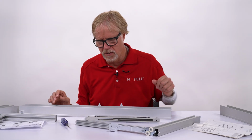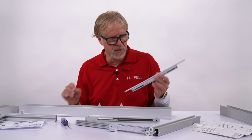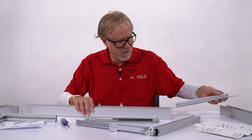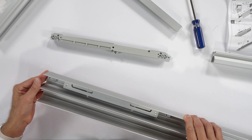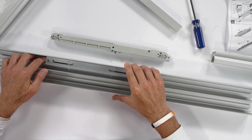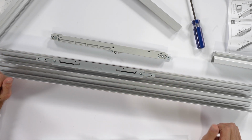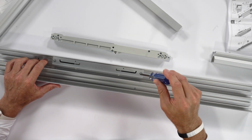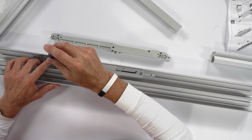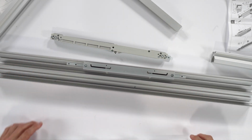Okay, I'm going to install that so you can see. This part slides into the track just like it always does. And you can see there, the actuators are closer to that area where there's more space, so this is the way that it would go. And again, the tightening and the adjustment screws are right here, so right now it's still free to travel.